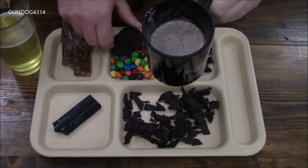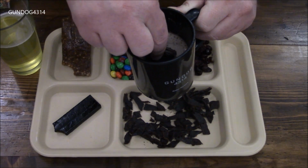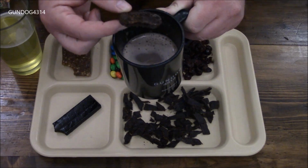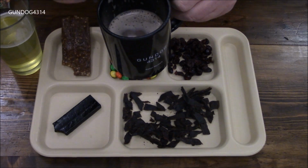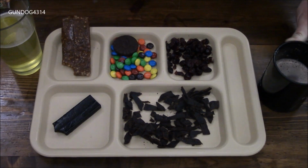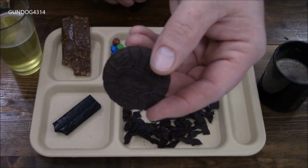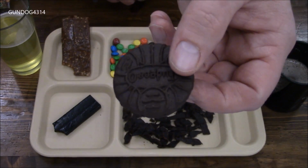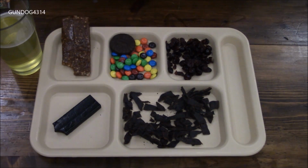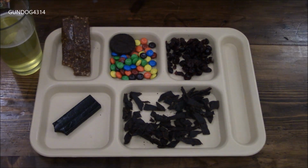It's still nice and warm. And I'm just curious. I don't know if people do this or not, but I know some people dunk their cookies or their biscuits inside of their tea or coffee or hot chocolate. So that's what I'm going to do. That was actually pretty tasty because it softens that cookie or biscuit right up. So it makes it so much more pleasant. You can get a little flavor of this in there too. Pretty good.